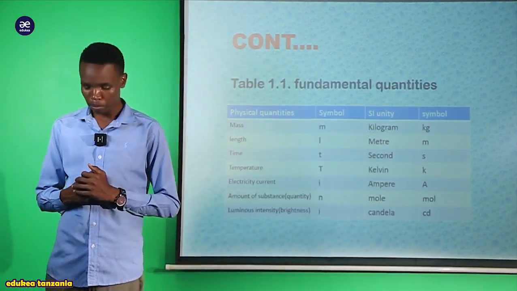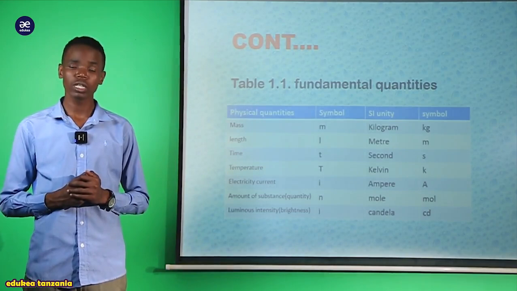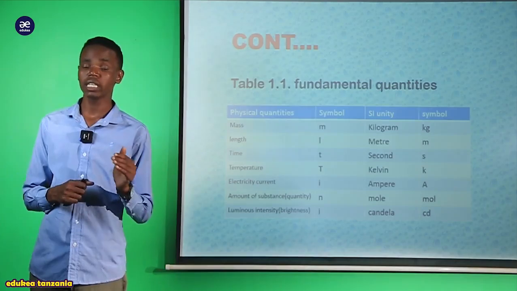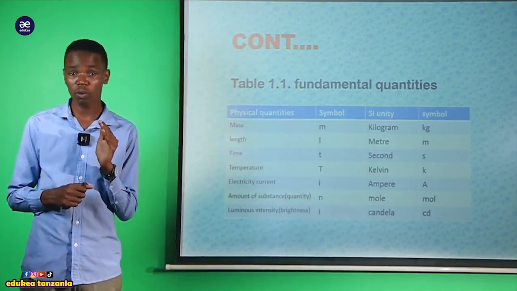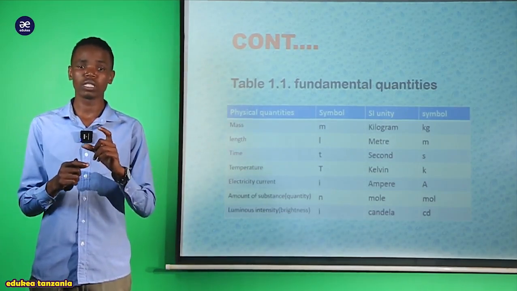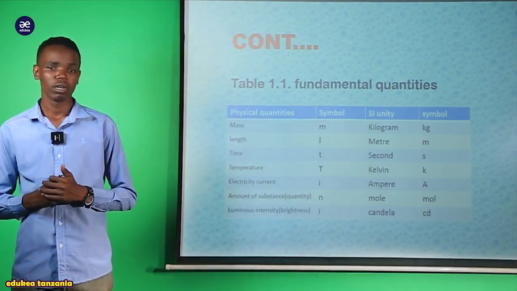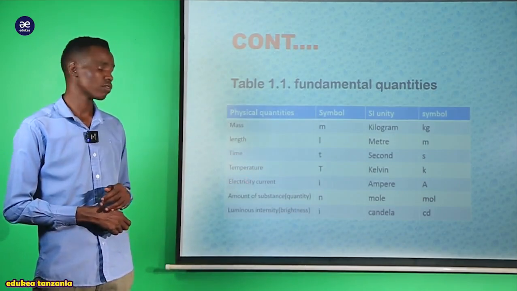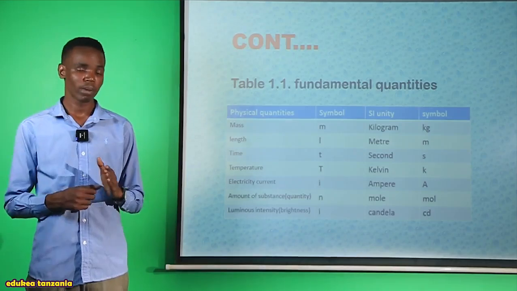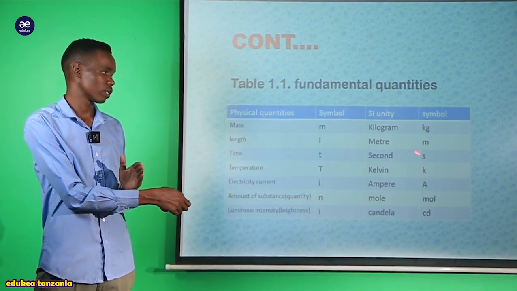Also, we have the time, my dear student. This time is also a fundamental quantity. And its symbol, my dear student, I will use t, the small t, which represents the time. But its unit, I will use the second. Lakini symbol ya second tunatumia ni s. Also, my dear student, we have the temperature. Even the temperature is a fundamental quantity. But its symbol, we use the large T. Lakini unit yake ni Kelvin, ambayo symbol yake ni hiyo.